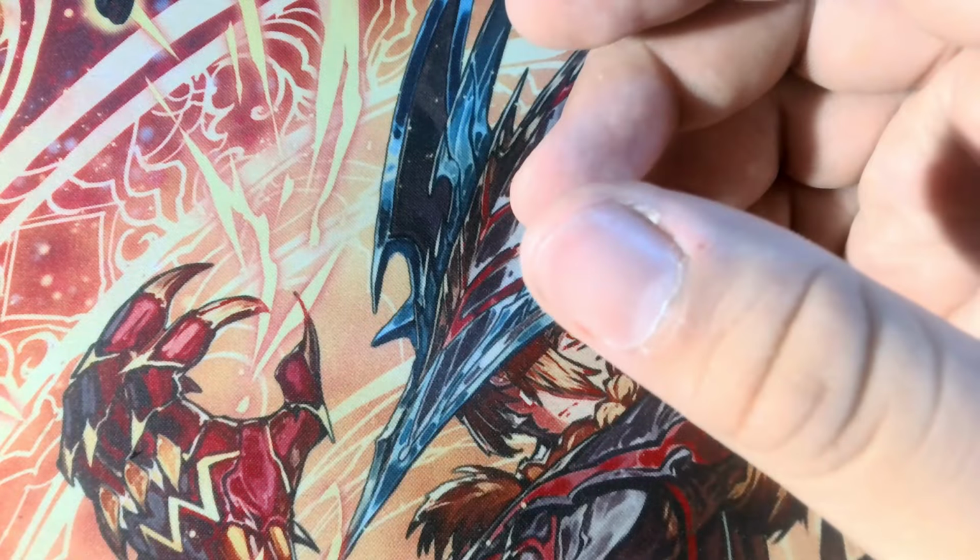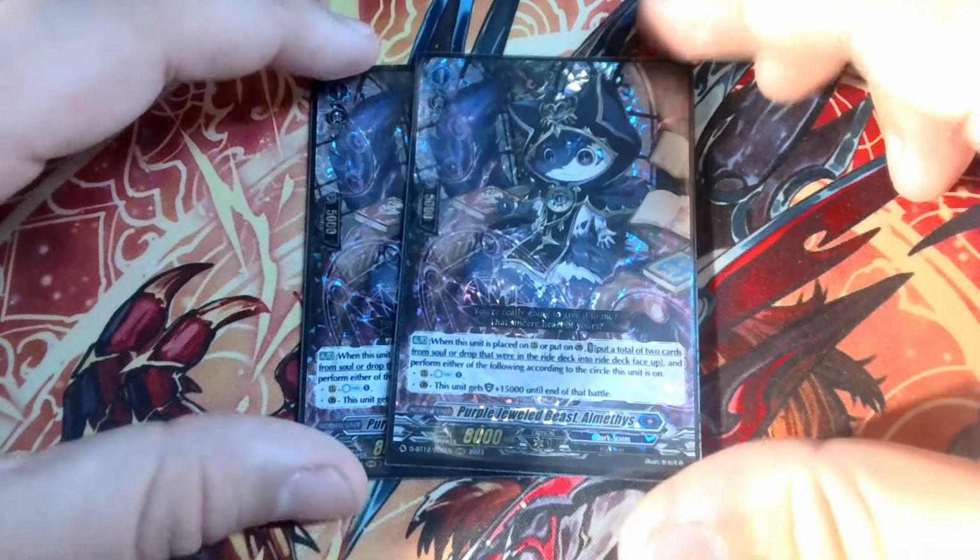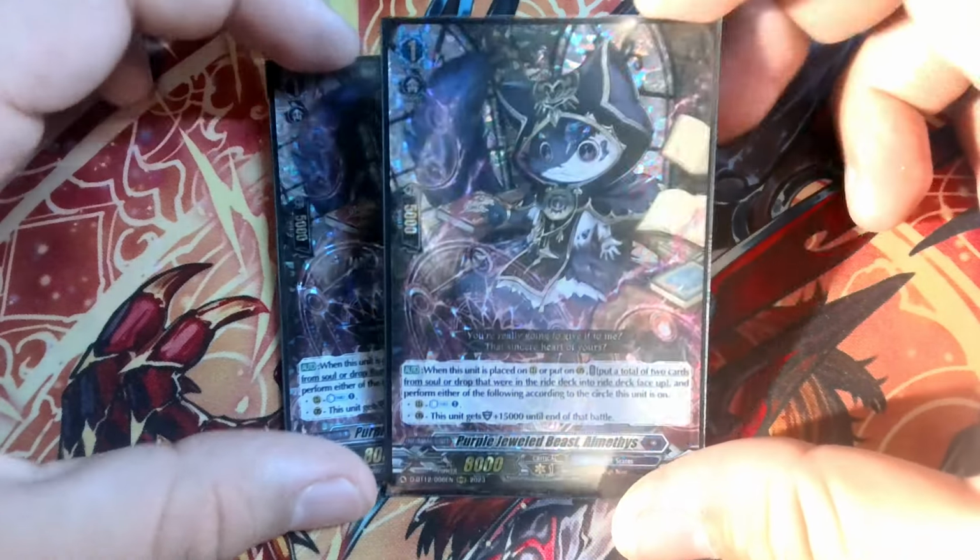Then lastly, we're playing 2 copies of Amethyst, or Almethyst, excuse me. Another guarding card. You're probably only ever going to be able to use this once.